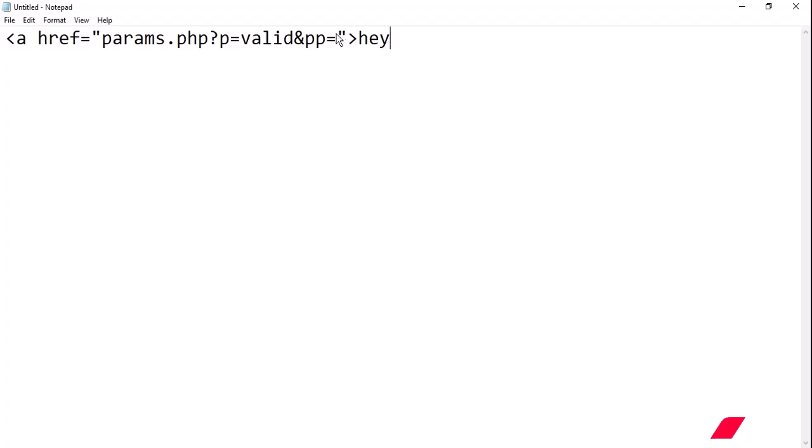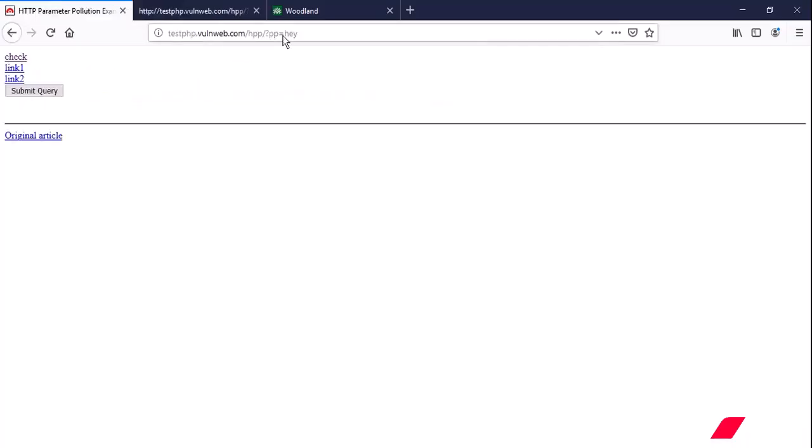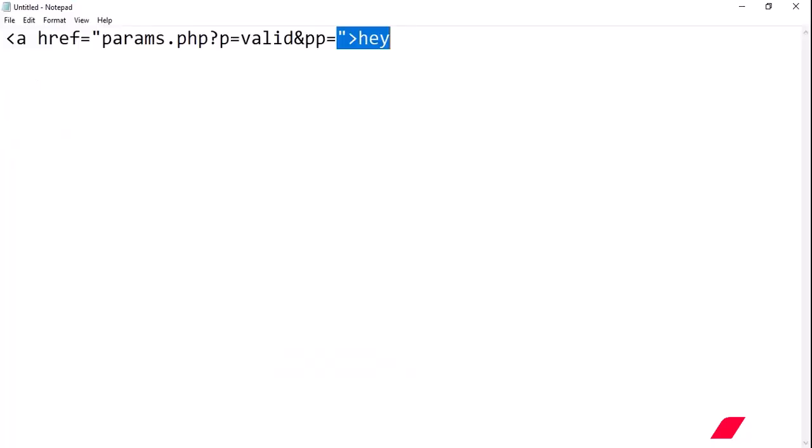Okay, so let's try this one. Let's switch back to our website, add this double quote closing and hit enter. Now this time you will be able to see hey. So this is the reason it's not reflecting back directly, because it is closed by double quote closing, right? And if at any point of time you find that any of your parameters is using single quote closing, then you have to work the same way. You have to first close it and then you have to pass your script, right?